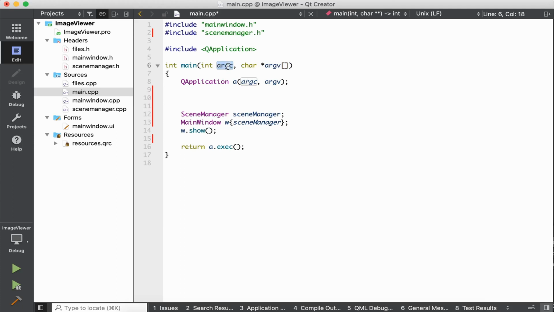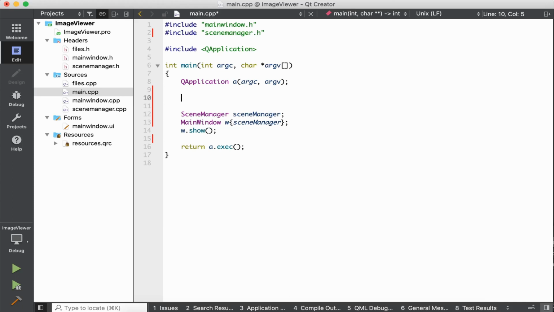So here we have two options. We can check this argc, and if this is greater than 1, basically the first argument is going to be the path of your application, and if there are other arguments, those are either whatever the operating system is passing, like if you associated your app with some type of file and the user double clicks one of those files, or if your application is run from a script, or from some sort of a terminal, and the user just types in some arguments for your application.